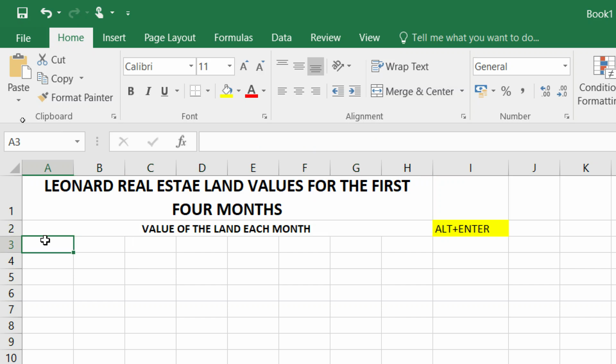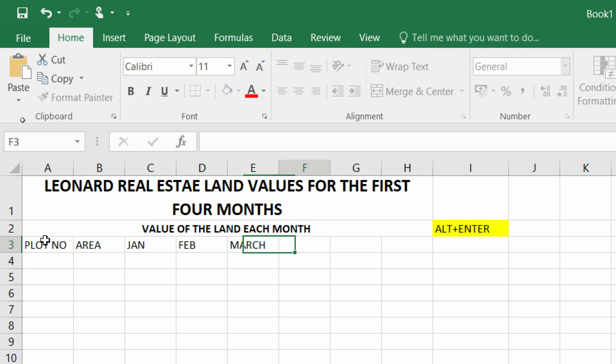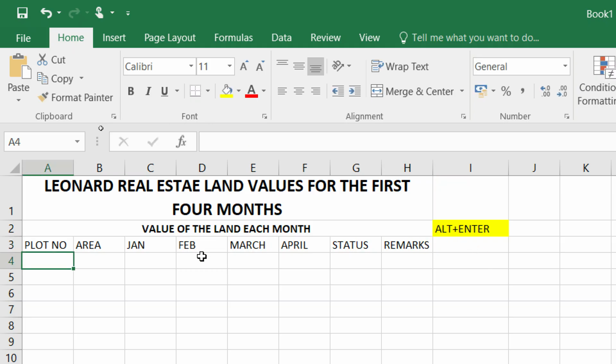Now the next item is understanding our header sections. Plot number, press the tab key, area, tab, January, tab, Feb, tab, March, tab, April, tab, status, tab, then remarks. So we have finished typing this, and we need to format this section.